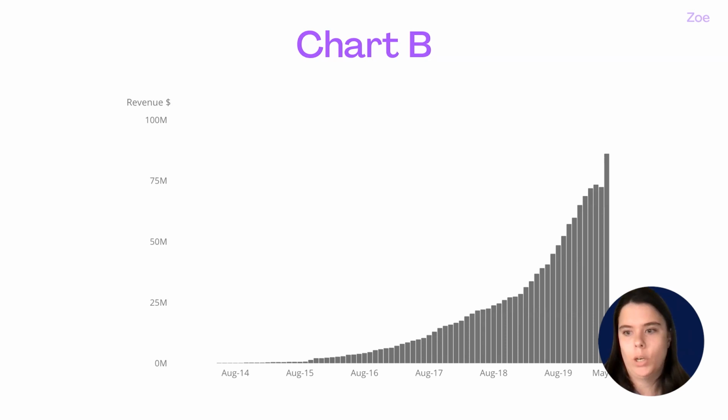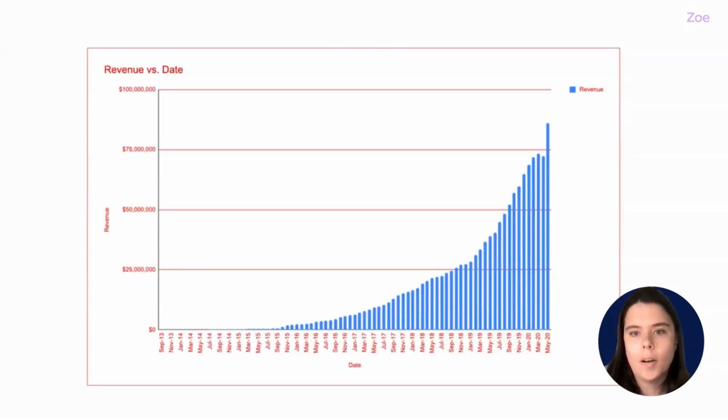you can see that there are some things that we want to remove here. Let's chat through why most people prefer chart B and some techniques we can use to go from chart A to chart B. On this graph, basically everything that is red can either be removed or minimized. So the first thing I do on every graph is remove the grid lines and any borders. And in a simple graph like this, we don't really need the legend either.